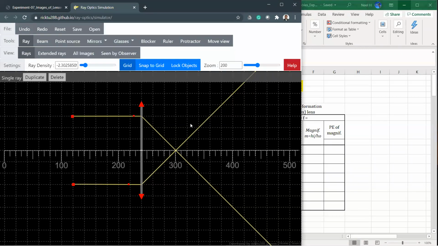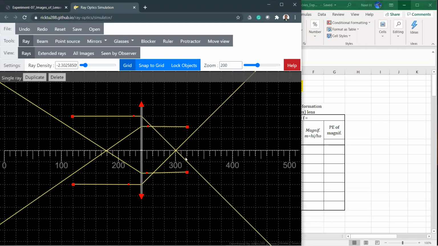So let's draw another ray starting from the right side right here, and let's realign it parallel to the principal axis. You can see after it refracted, it crosses through a certain point. Now I'm observing from the left. You can see that it crosses exactly 6 segments away from the lens, so that is about a 6 centimeter point. Okay, so let's do one more ray. It is exactly the same way, parallel, and after it refracted, it crosses through the same point, right?